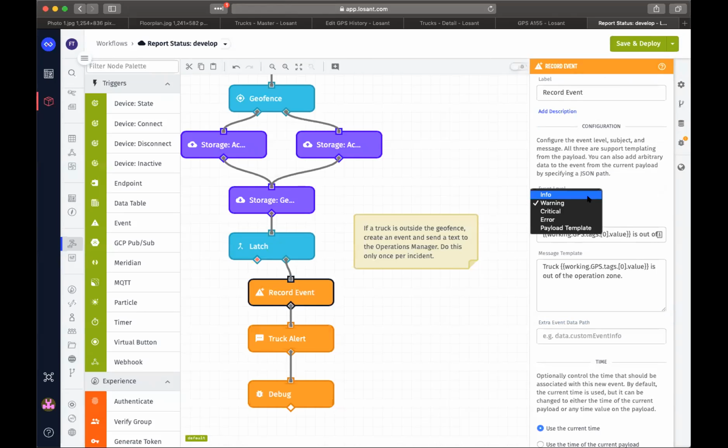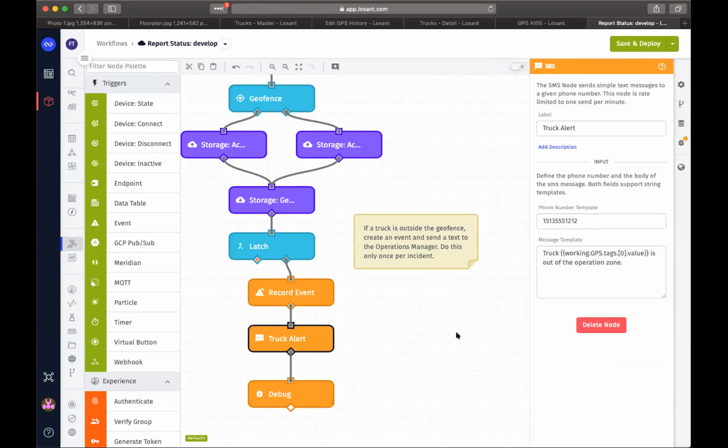So we can say this is critical or error. In this case, a warning is sufficient. And then both in the subject line and in the body, I can use these handlebars as a way of including values in this. In this case, it's the truck ID number that we're including in the event and in the message that comes to me. So in this case, we're just sending out a text with the location.